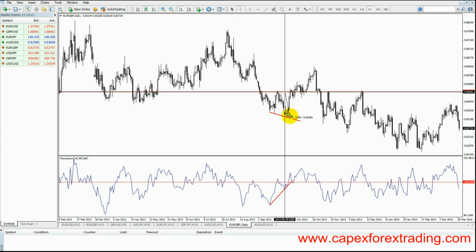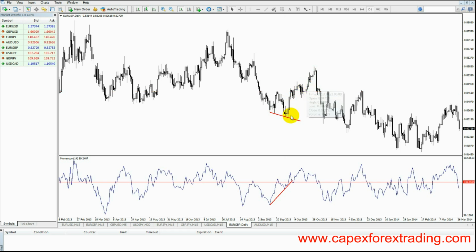The profit we would have been looking for was 121 pips. That's about right. In fact, what we would do is trade the lower side. So we were looking for about 100 pips, and that'll be around here. So we would get out at this level here. You can see that this is just a very simple way to trade by using the momentum indicator and the divergence between prices and itself.